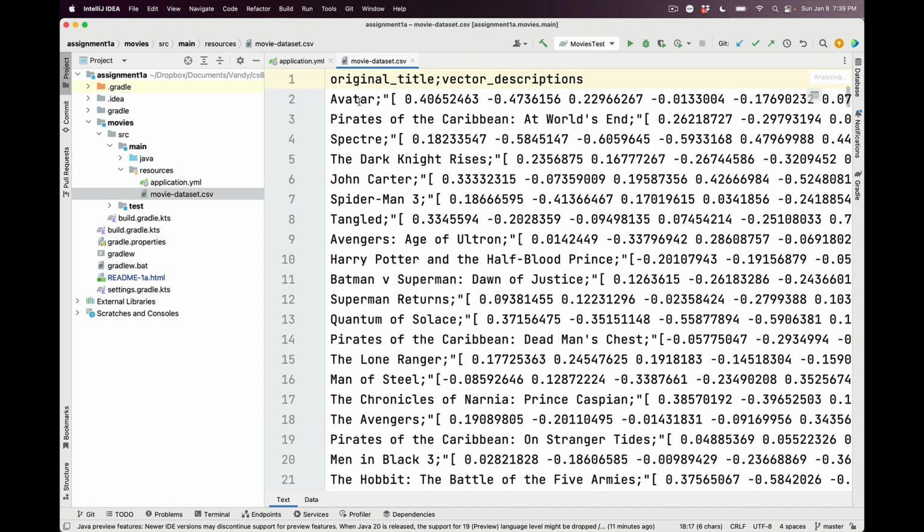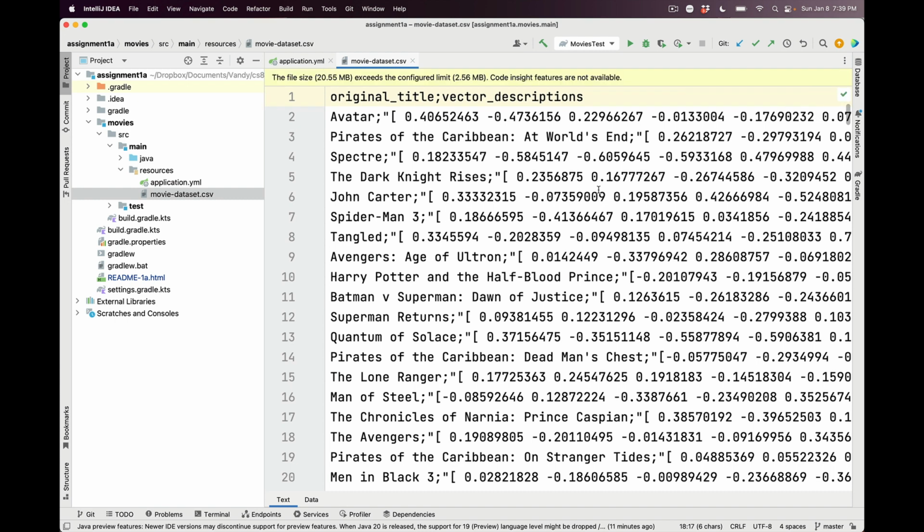This is just a very large list of about 4,800 movie names with then encodings of various properties about the movies. For example, who the director is, who the cast is, what genre is the movie, what language is it in, so on and so forth. And we'll use that when we get to the recommendation portion of the class.